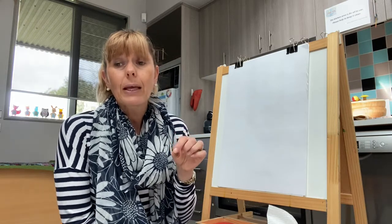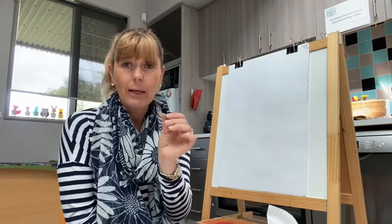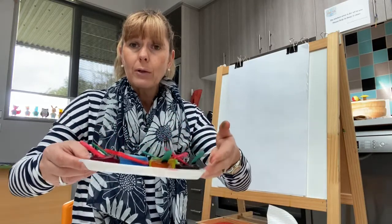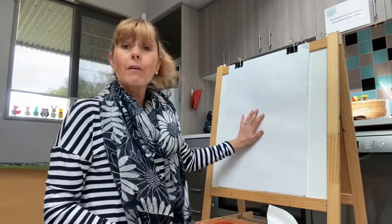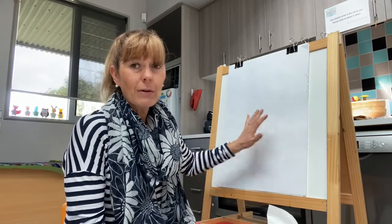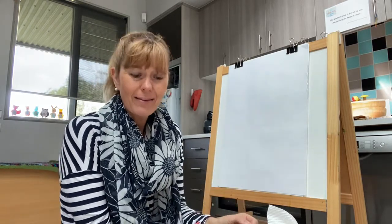I've used little pop sticks in here just so I can get them out without getting too dirty. I've got a little bit on my hands already. What I've done is I've made a few little colours and I've put them on a little tray — a plastic tray or a foam tray — and I'm using one of our easels. You might recognise it from outside when we paint outside.